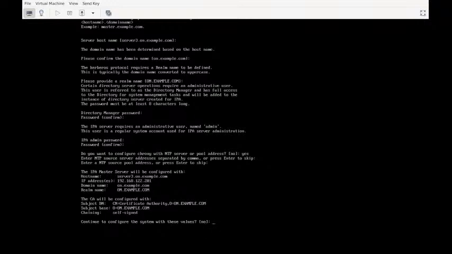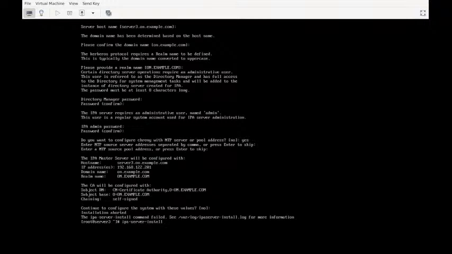I don't have any NTP server locally, so I chose no. Instead of no, it was better to use the default option of going with yes. NTP must work fine. So I will just restart the installation. Continue to configure the system with these values? No.